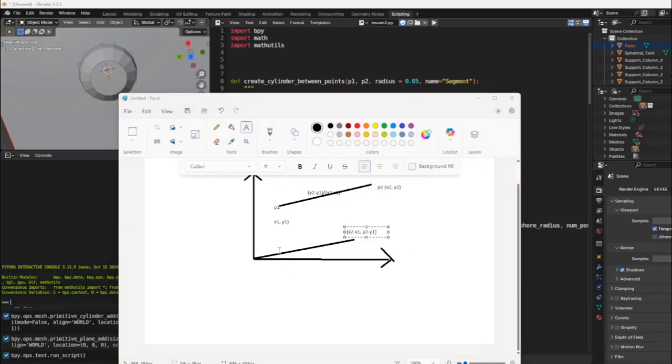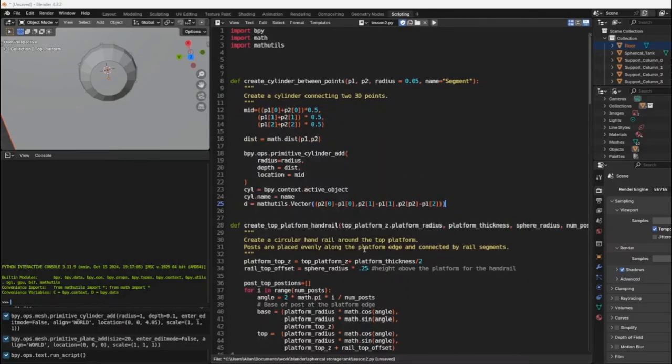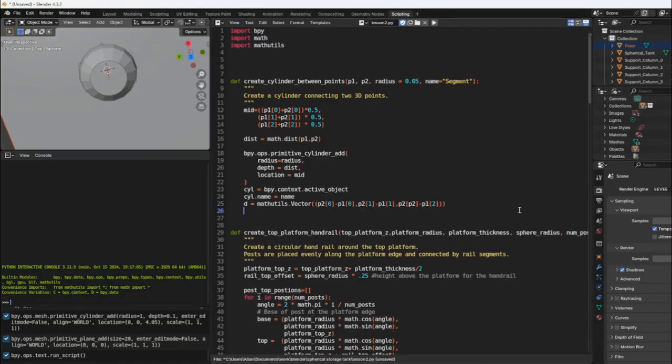This line is parallel to this line. Alright, so D is a vector parallel to the P1 to P2 vector here.